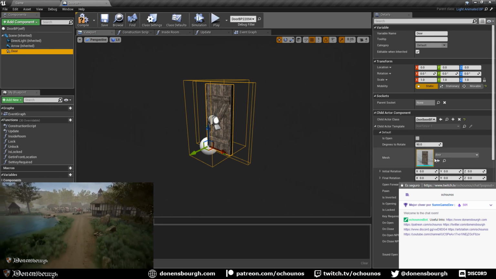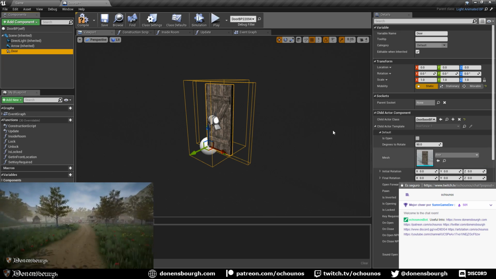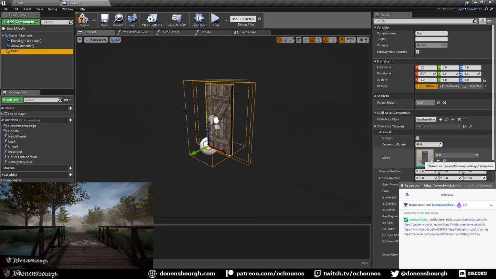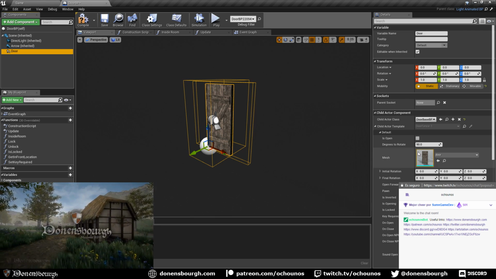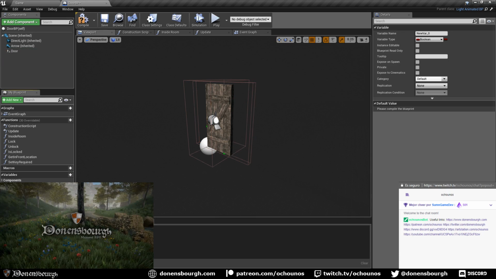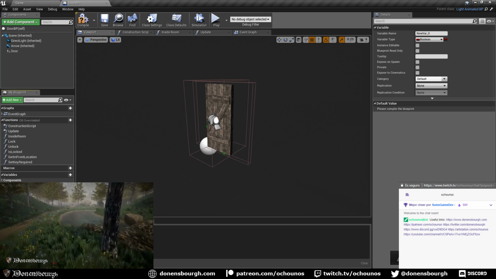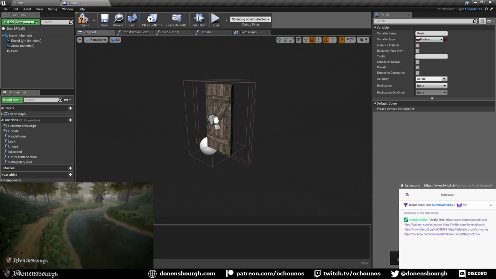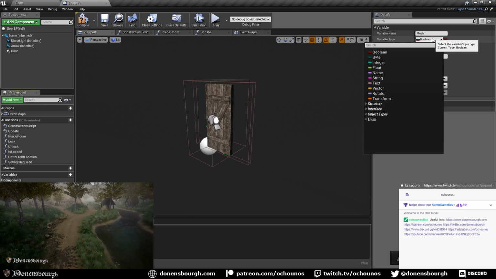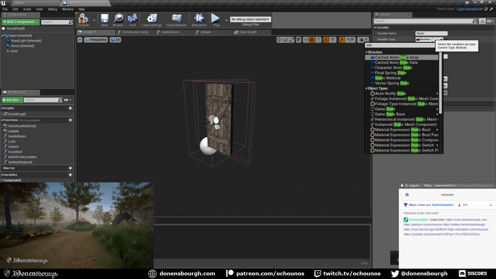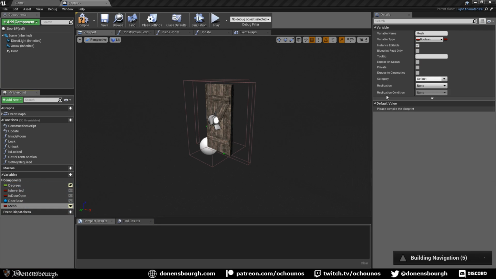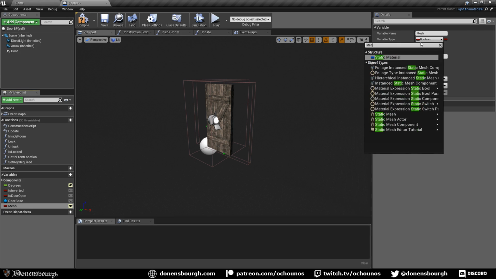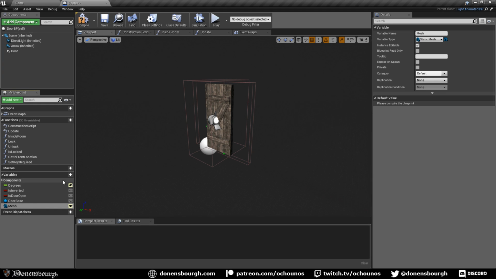But at the moment, as it is using this base door here, the only thing I can do is change the door in this child actor, and that's working. But if I want to have another one, I could just extend this one and then modify it, or maybe it should be easier adding a new parameter here. So let's say this is the mesh, and this is a parameter I would like to control in any child class. This one needs to be a static mesh, a static mesh reference.